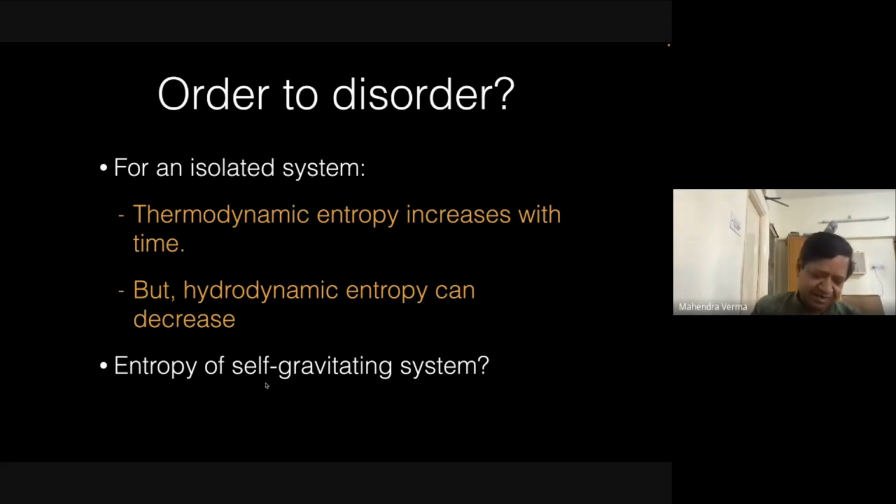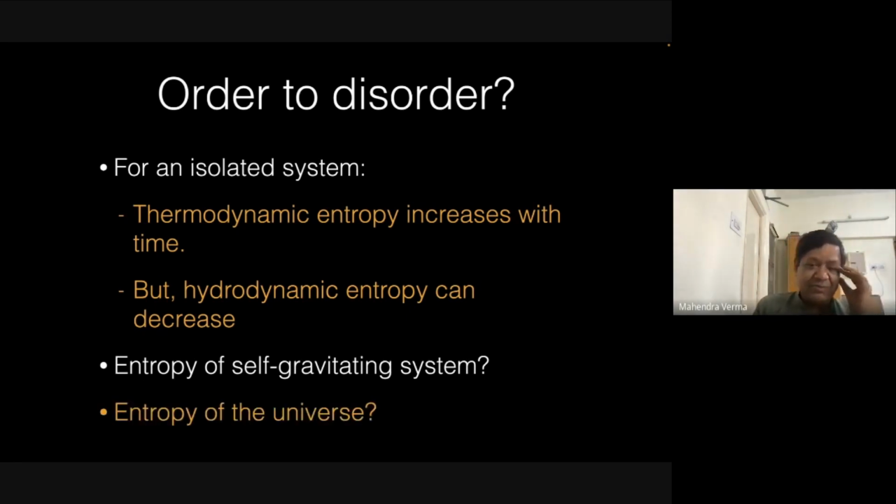Now, self-gravitating systems could be isolated, and entropy can increase for such a system. For example, you see clumping of matter in star formation. You can think of these packets of matter collecting together. Is entropy, well, this is, by the way, a somewhat unsolved problem: the entropy of a self-gravitating system. But I think new definitions may help us get better insights.